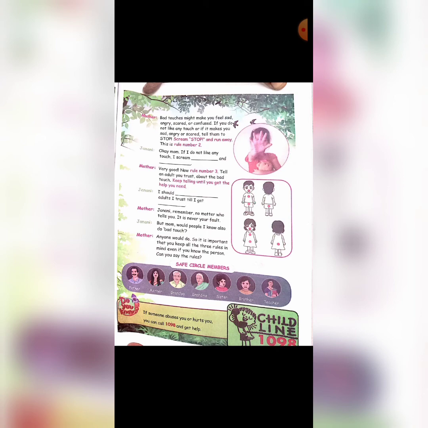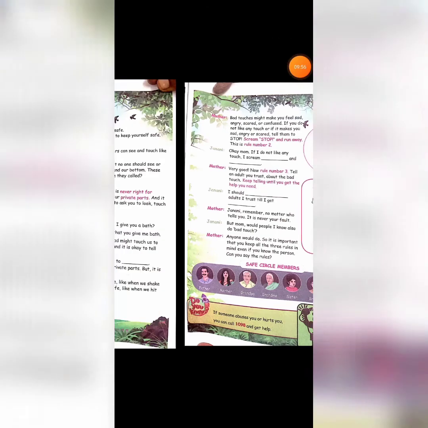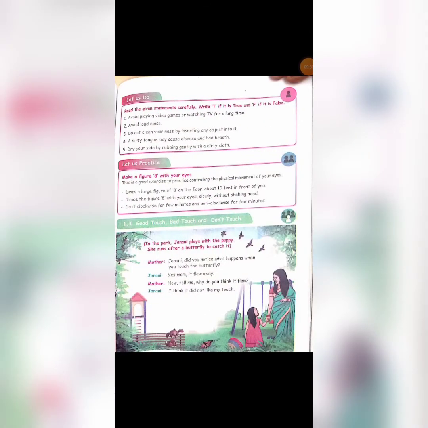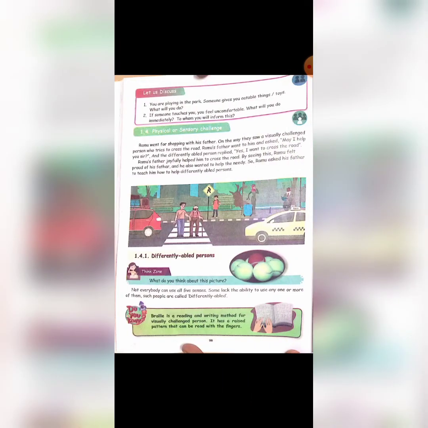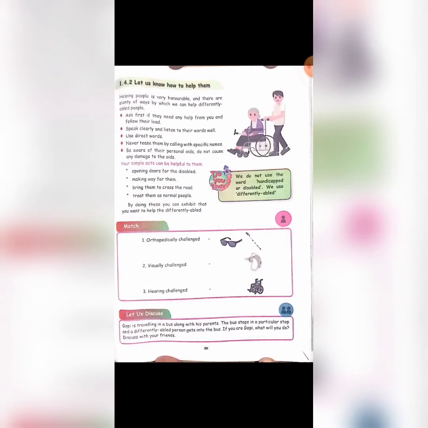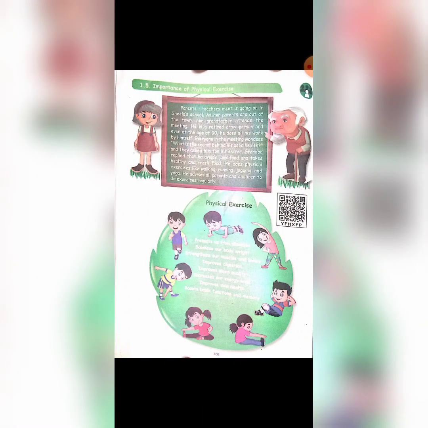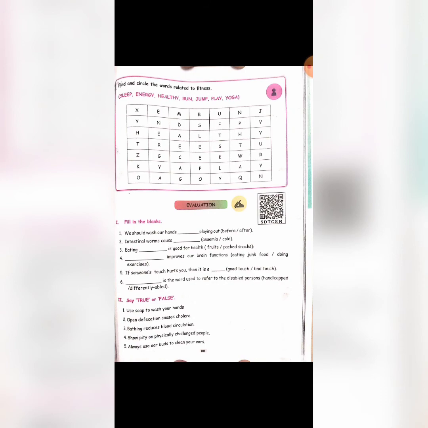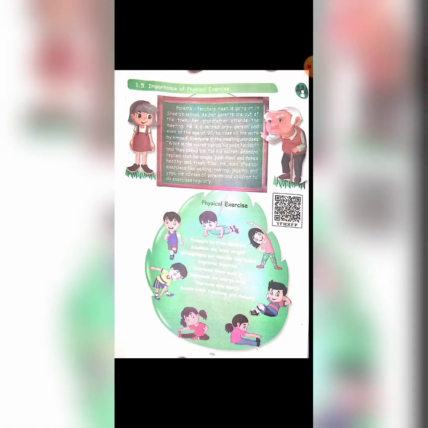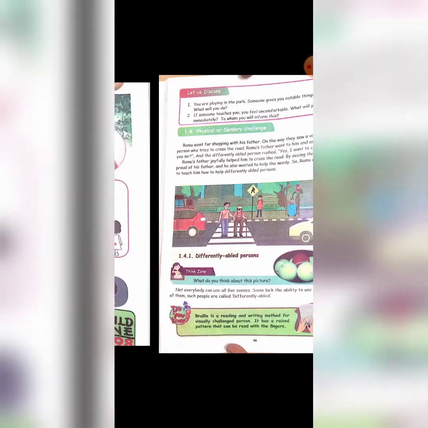Okay children, so that is all for today. Hope you understood whatever I taught you. Keep revising the lesson. We saw about good touch, bad touch, and don't touch. Next class we will discuss about physical or sensory challenge. Then you have how to help physically disabled person, then importance of physical exercise every day. Then the lesson ends there. Then you have the evaluation where you will be writing notes. That is how the lesson is going to go ahead.